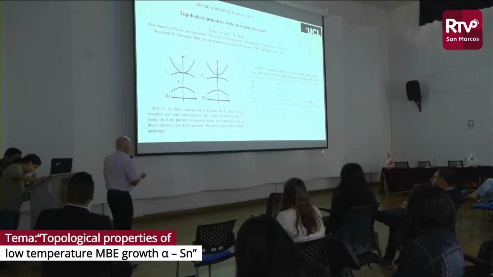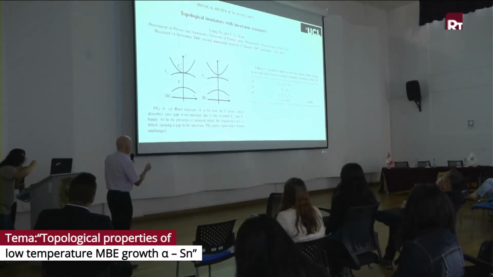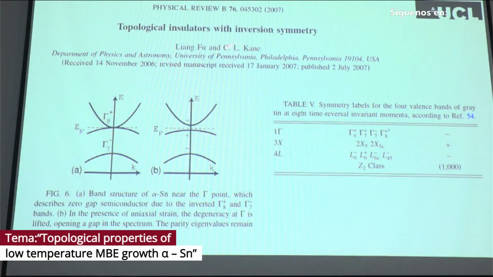It was actually first predicted when topological insulators came along. We had Kane studying this, Liang Fu and Charles, I think it's Charles Kane. They were studying this effect, and they predicted this topological behavior for tin. So it's really thanks to them that this tin has had a resurgence in interest in 2007.